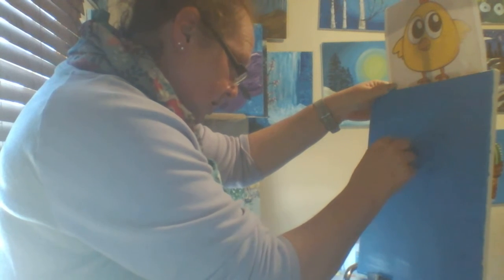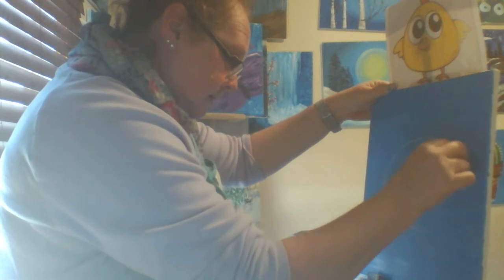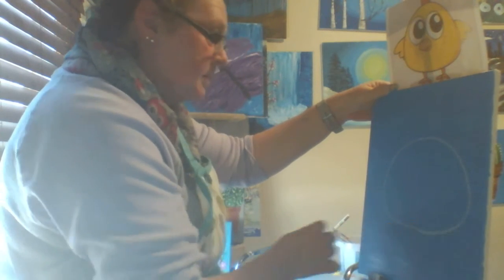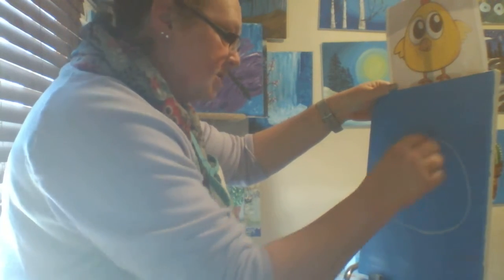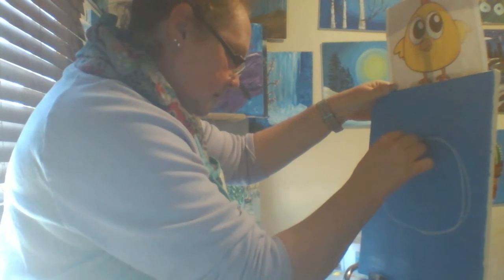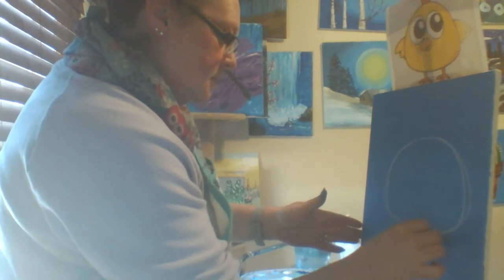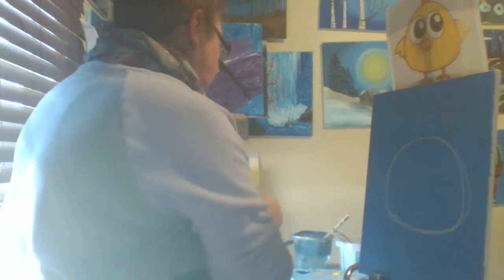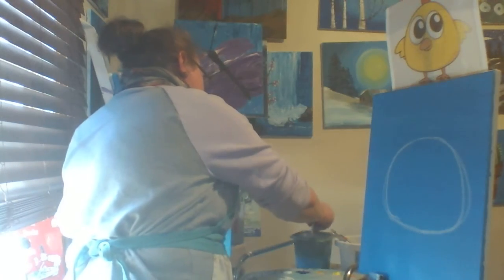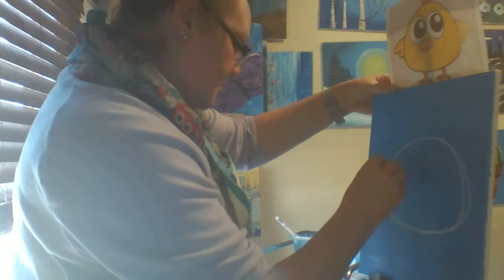Let's draw, kind of looks like a little blobish. Actually, he's too big there because we got to get his wing in. Okay. What I'm going to do is, you know what? I'll just put his wing in and then I'll worry about it.